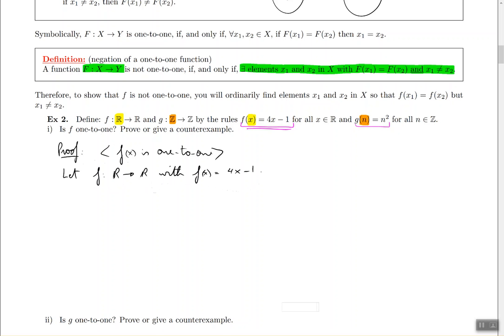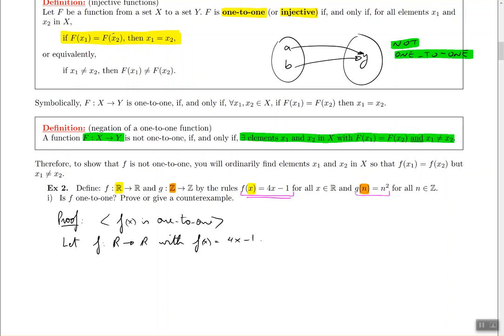Now, what do we have to do to show that a function is one-to-one? We have to say, if f of x1 and f of x2 are equal, then the pre-images must have been equal. So in order to show that this function is one-to-one, I'm going to say this. Suppose that we have f of x1, comma, f of x2 from the codomain. In this case, the codomain is the second R that's written. Suppose that we have two of those in the codomain, and suppose that they are equal, that f of x1 equals f of x2.